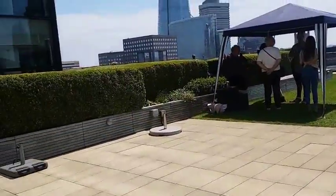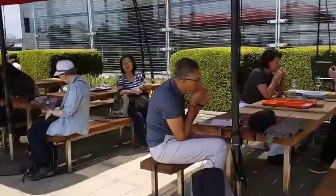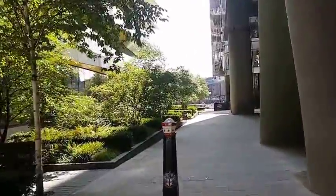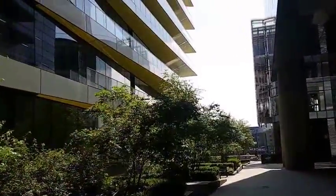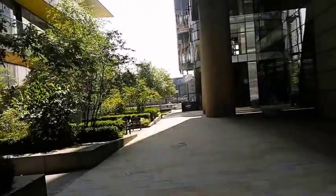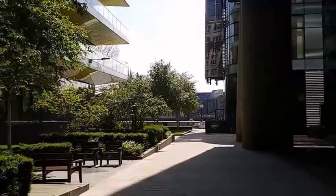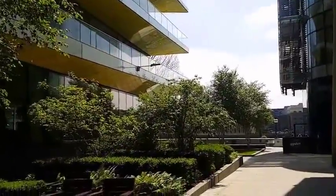However, next door, Cannon Street train station has its own rooftop garden as well, and I think that's a bit more interesting, a bit more colourful. Unfortunately, you have to book in advance to get into that garden. You can't just walk in. Because we didn't book in advance, we couldn't get into it, so I had to give it a miss and walked on to our next garden. We decided to go towards St Paul's Cathedral, where there are various other little gardens that we want to have a look at.